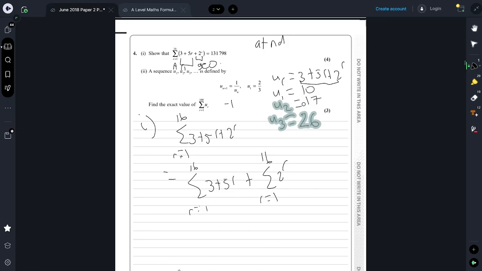But what you could do instead is do it piece by piece. So don't do it as a whole. Say that u1 is 3 plus 5 plus 2. u2 would be 3 plus 10 plus 4. u3 would be 3 plus 15 plus 8. u4 then will be 3 plus 20 plus 2 to the 4, which would be 16. Now, hopefully you notice this is a constant, and then this is a common difference, right? We're adding 5 each time. So this bit is an arithmetic sequence, and this bit is geometric. You keep timesing, going up in twos rather than adding. So this little bit at the end is geometric.